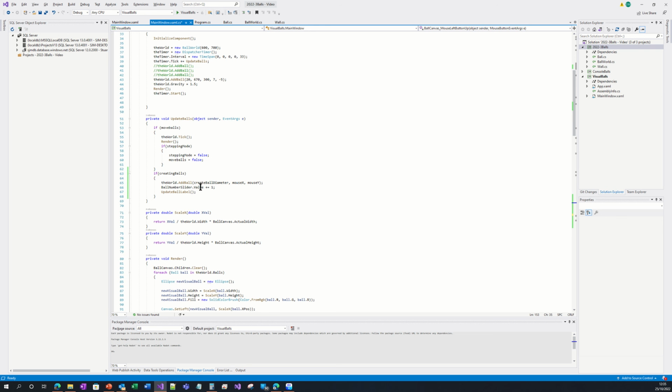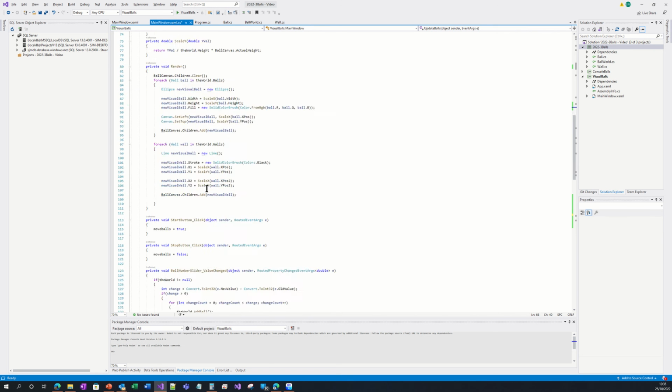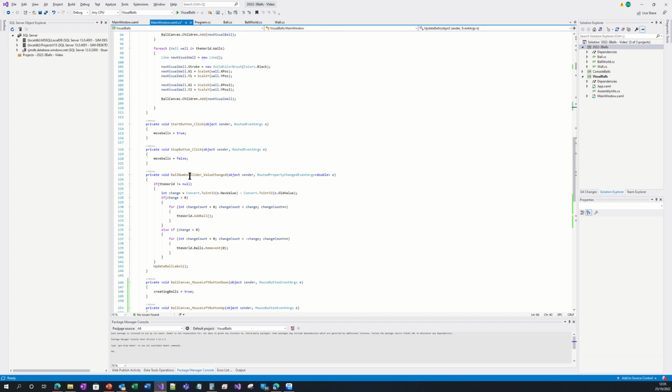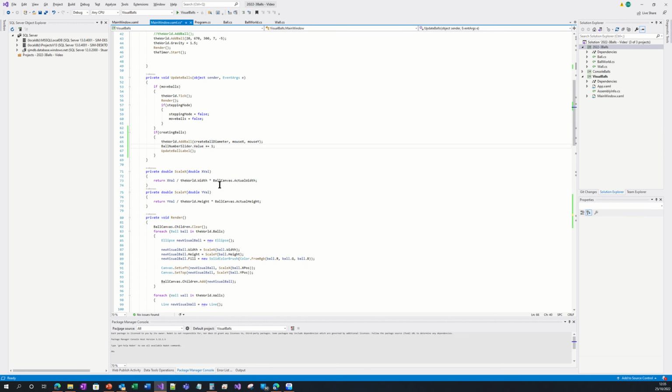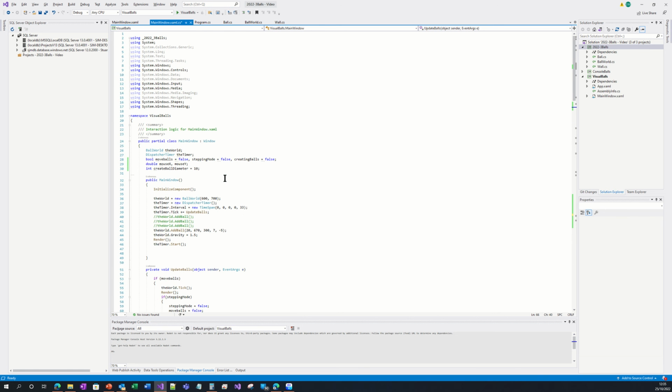Oh, I know why. Because every time I increment that by one, that calls create balls. So by changing that here, I actually call that here. Okay, so I possibly want to create another little boolean.